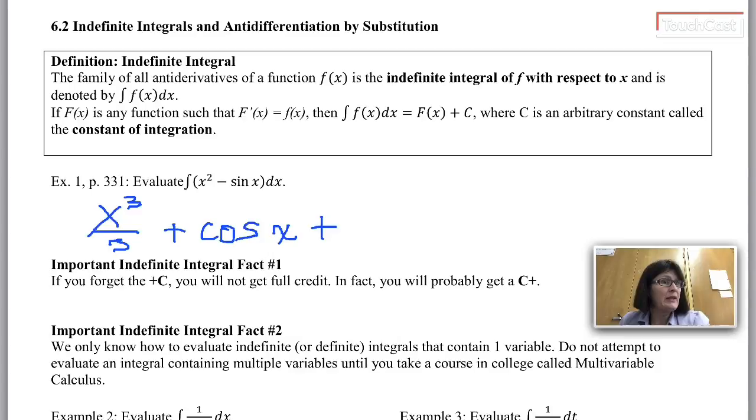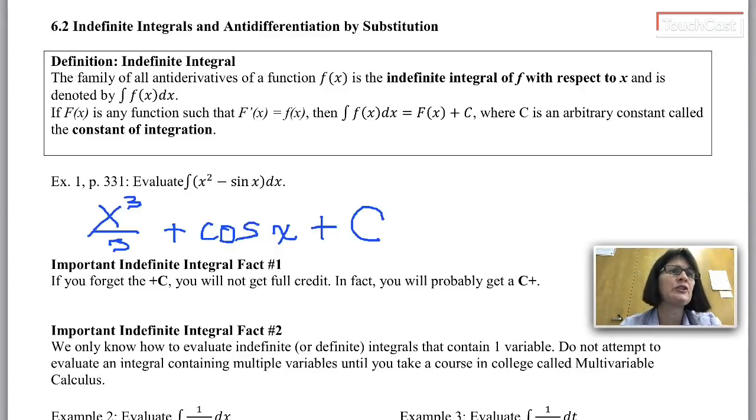And if there had been a constant on here originally, I would never know. I have to put this plus c in to take its place. So this is my first indefinite integral. It's really just a shorthand to say find the antiderivative. Notice, you can always check your answer to an indefinite integral problem by taking the derivative of your answer. So I think in blue is my answer. Over here in red, I'm going to take its derivative just to prove that I get that same integrand back.